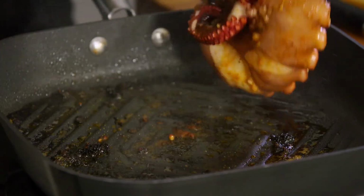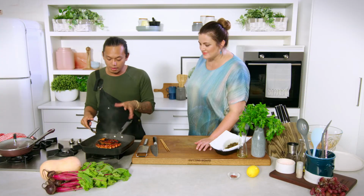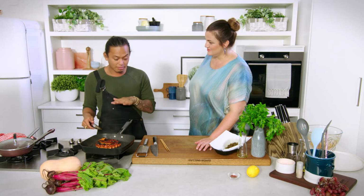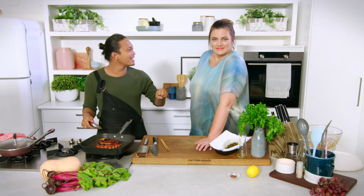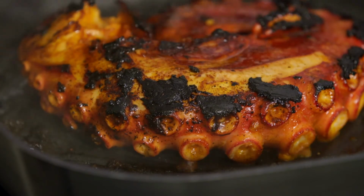Let's flip this bad boy, and as you can see, it's charred up beautifully. So we're going to do probably a little bit less time on this side now, maybe just 3 to 4 minutes. And then it comes right off. I'm going to let it chill for a little bit, slice it up, and then we can get on to plating. Yum. You can see it starting to relax.